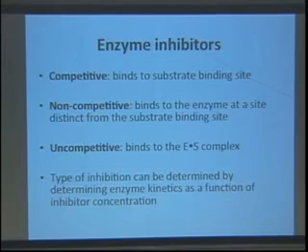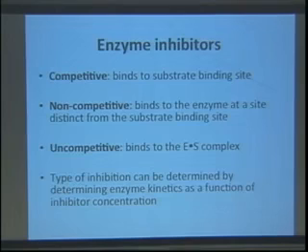Okay? And very importantly, we can determine the type of inhibition by measuring enzyme kinetics, meaning the rate at which the enzyme is catalyzing reaction with different concentrations of substrate as a function of the concentration of the inhibitor. And this is something that if you take biochemistry, if you take MCD 102 or 110, for example, you'll get into this in a lot more gory detail, okay, about how you actually do that. But I want you to be aware that you can actually figure out a lot about the type of inhibition by simply measuring how the rate of the reaction is affected in the presence of different concentrations of the inhibitor. And depending on the type of inhibition, the kinetics will be affected differently.